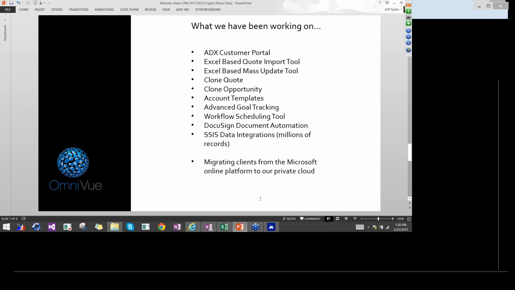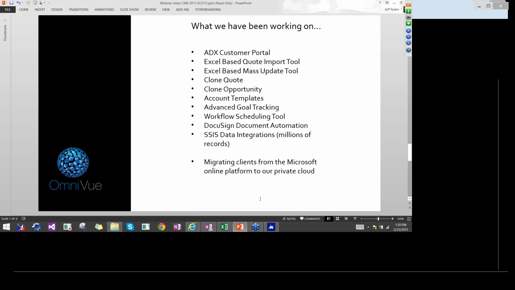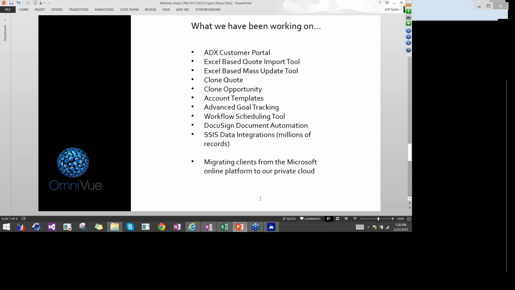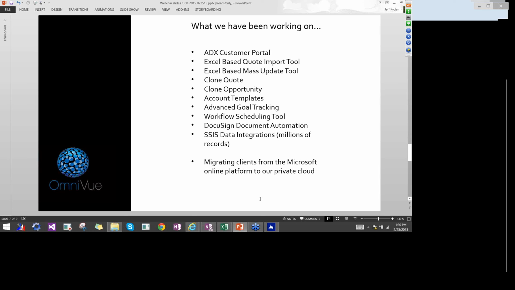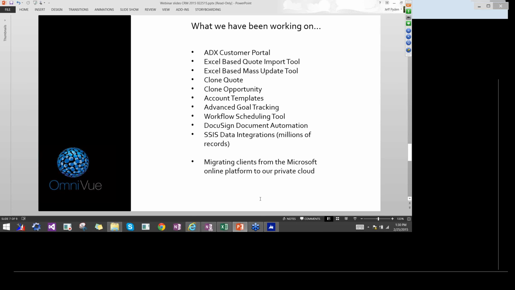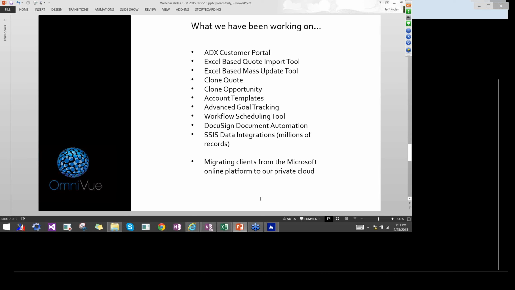A couple really interesting Excel extensions to CRM, and I'll take you through a quick minute tour of one of them. But one of them is an Excel-based quote import tool that we built for a client, where you can import quotes from some big PC manufacturers that are long and complex, and trying to get those into CRM was burdensome in the past.